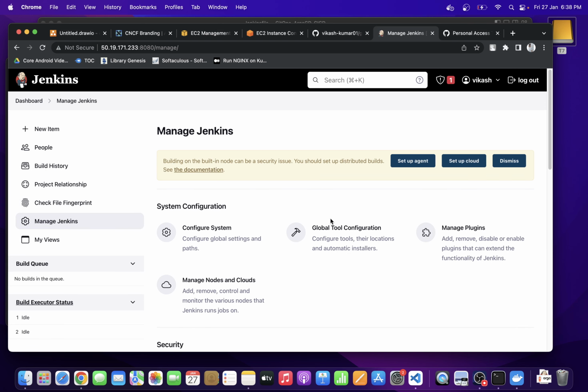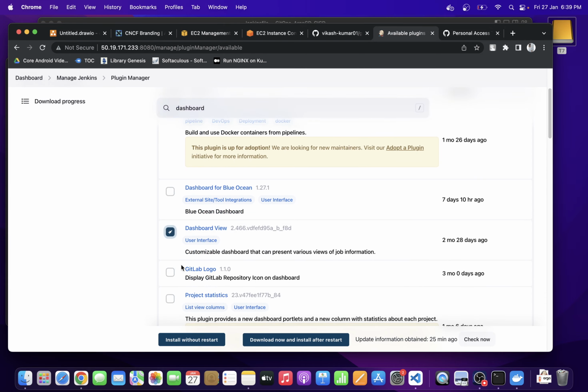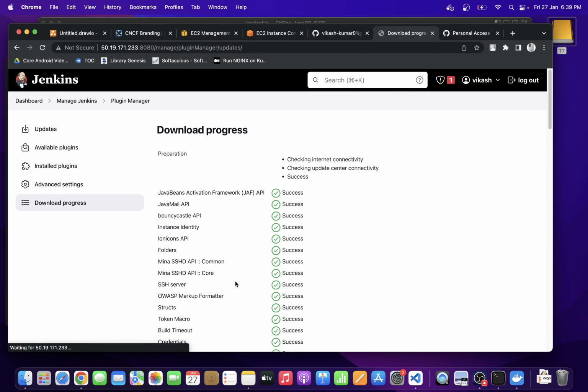Go to Manage Jenkins, Manage Plugins, Available Plugins, Docker Pipeline plugin, and we need the Dashboard View plugin. Just install and restart.